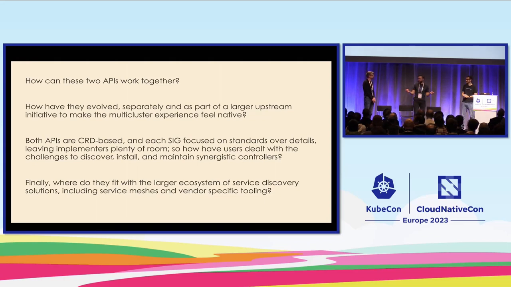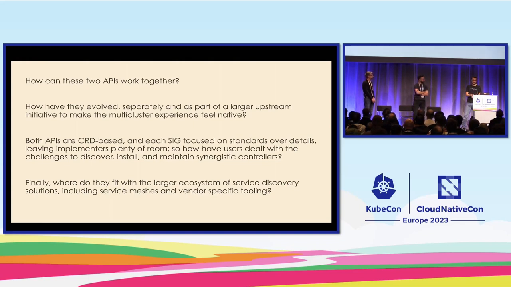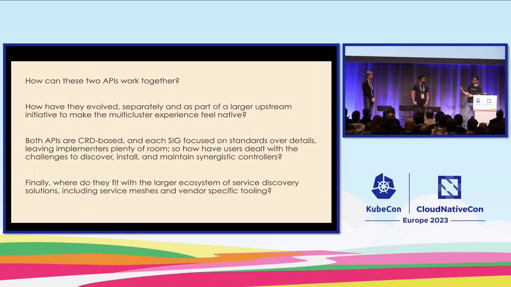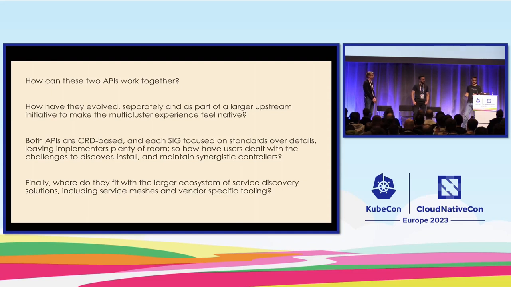So to start — Rob and Steven — how do these APIs work together? These APIs have a history of a few years at this point. I've been working on Gateway API for three and a half years since KubeCon San Diego. MCS API also has a similar timeline, and some of the maintainers have been working on both. Jeremy, one of the maintainers in SIG Multicluster, contributed TCP route to Gateway API. As strange as it sounds, multicluster services are not a SIG Network thing — they're a SIG Multicluster thing, so this is a cross-SIG effort.